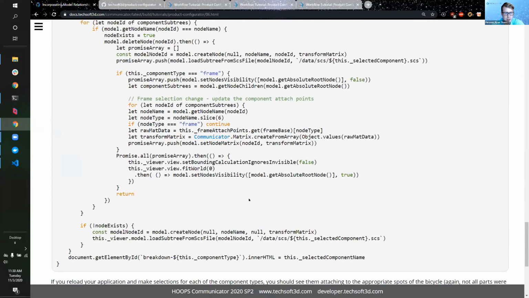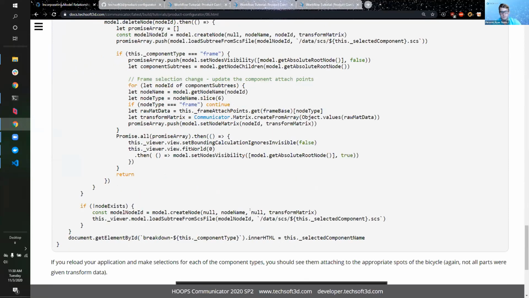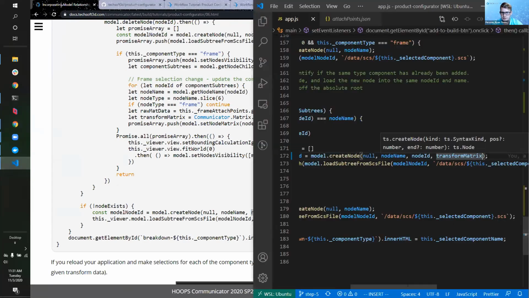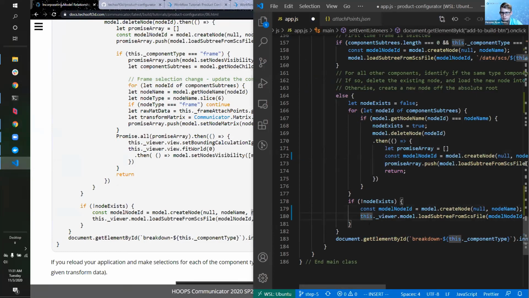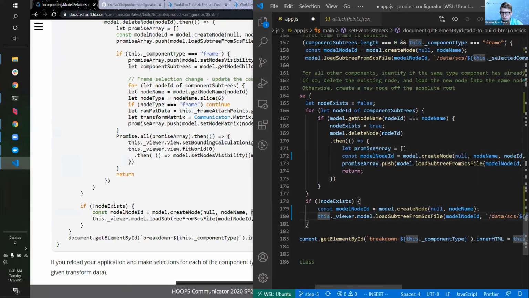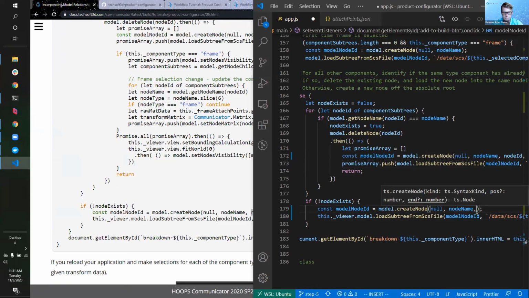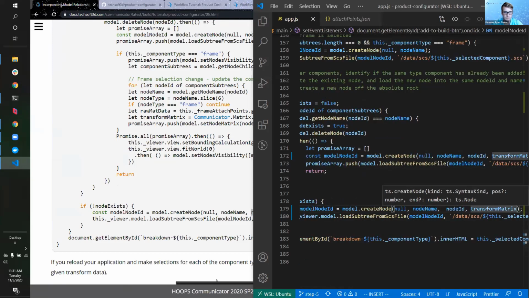And then again right here, which is if node does not exist. That can be shifted. So that needs to be null, because if it doesn't exist, there is no node ID yet.